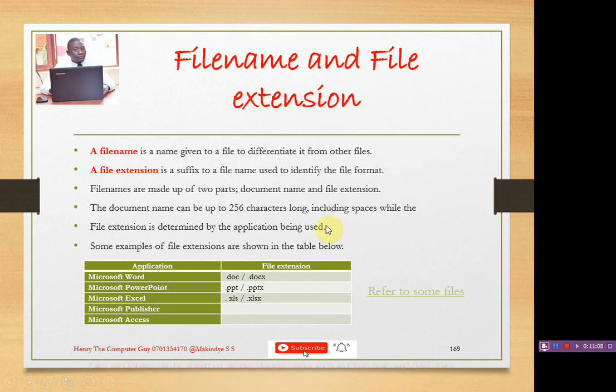We continue. They are telling us that files and folders can be stored on various storage media such as flash disks, hard disks, memory cards, and many others. You can save them on any that you want: a CD, a DVD, a Blu-ray disc, and others. Remember, we looked at storage some time back. So when I talk about them, you already know what I'm talking about. We continue.